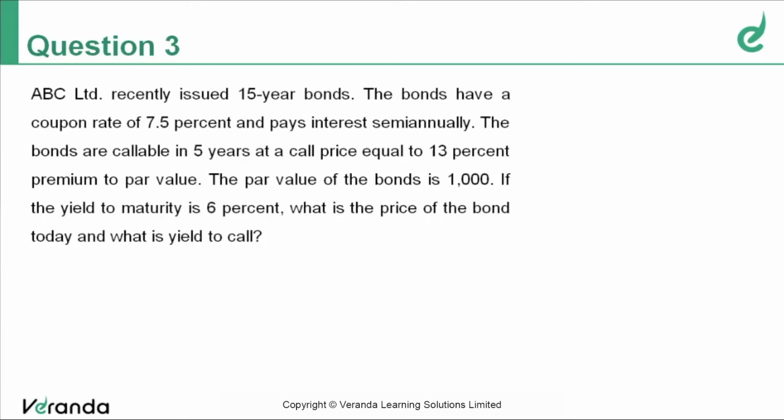Okay, what do you mean by yield to maturity? Just now I was talking about yield to maturity being synonymous to IRR. Meaning whatever you would assign for IRR, the same meaning should be assigned for yield to maturity. Now the yield to call. If a company finds that the existing rate of coupon is costlier, how could the coupon be costlier? 3 years back, let us assume that a company had issued a bond.